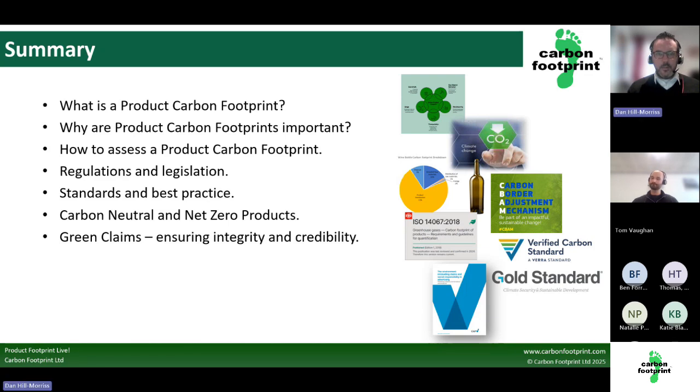But using product carbon footprinting tools to potentially model out scenarios is also a great practice. So in the example that Tom showed, much in the same way as we demonstrated the difference between air and sea freight, you could say, well, right now we're getting our corks from this place in Germany. What if we were to instead get our corks from somewhere in Dorset, and look at what difference that made to the footprint.